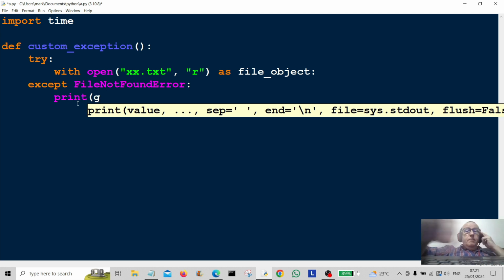Let's use format file here. Error occurred, and file wasn't found. Actually, I don't need that format there. Error occurred, file not found.